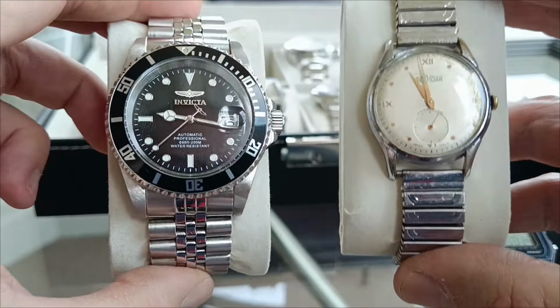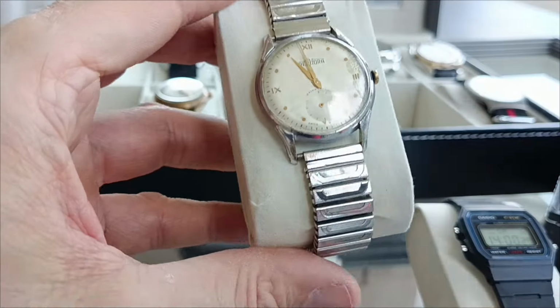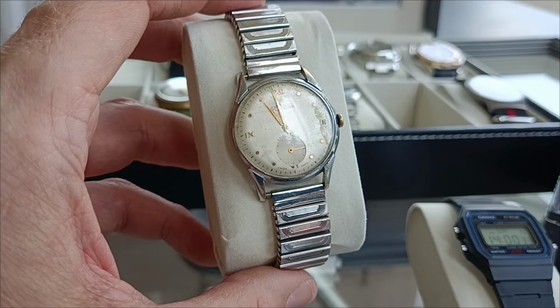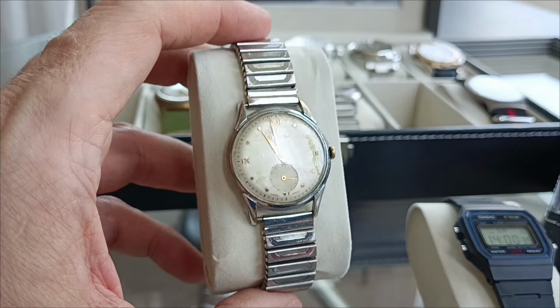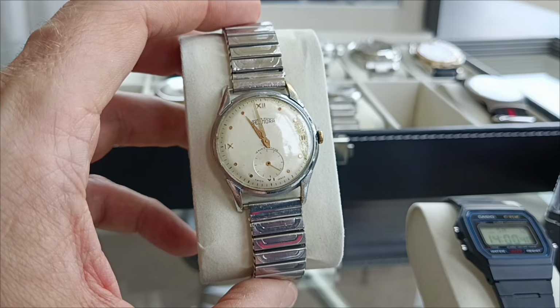So people are kind of turning their back a little bit on the real blingy kind of look, and people are going back to a more simple style that was fashionable perhaps in the 40s and 50s. There's a lot more about that in fashion. Women are doing it, men are doing it.